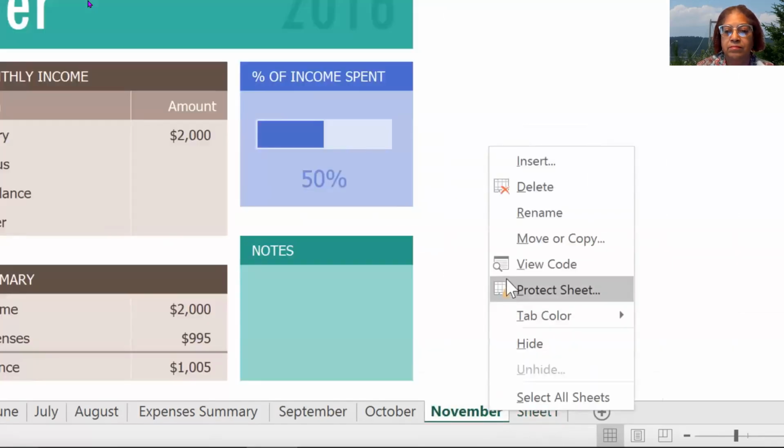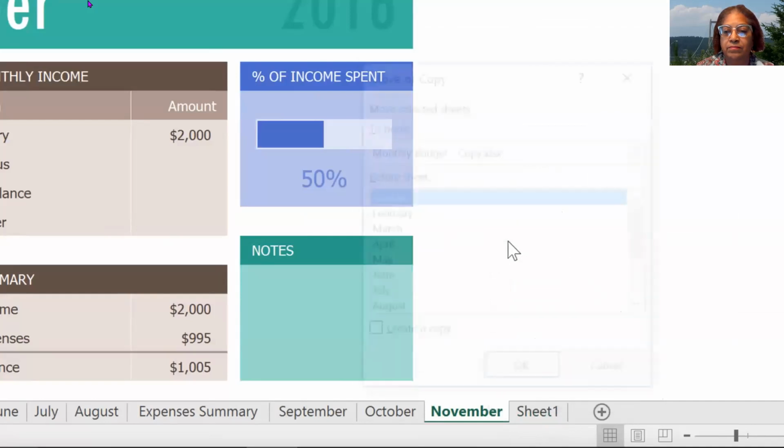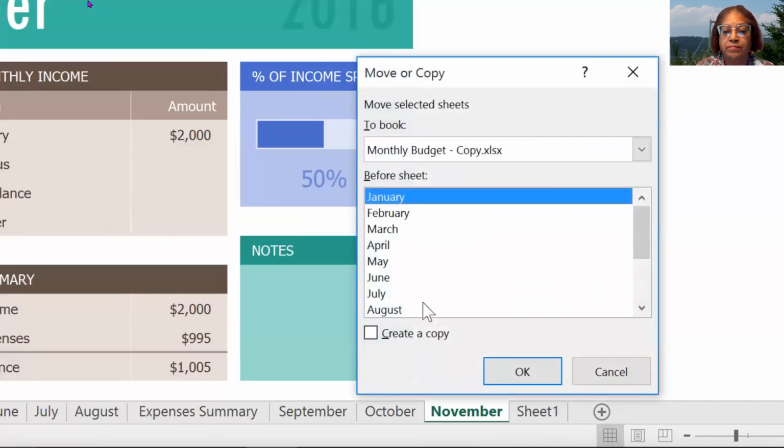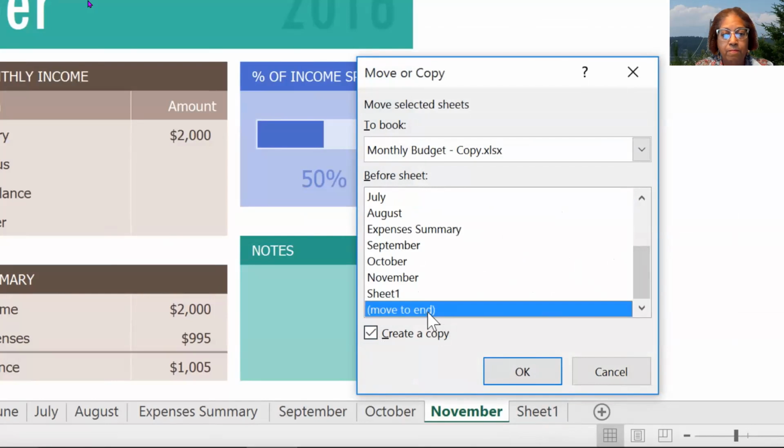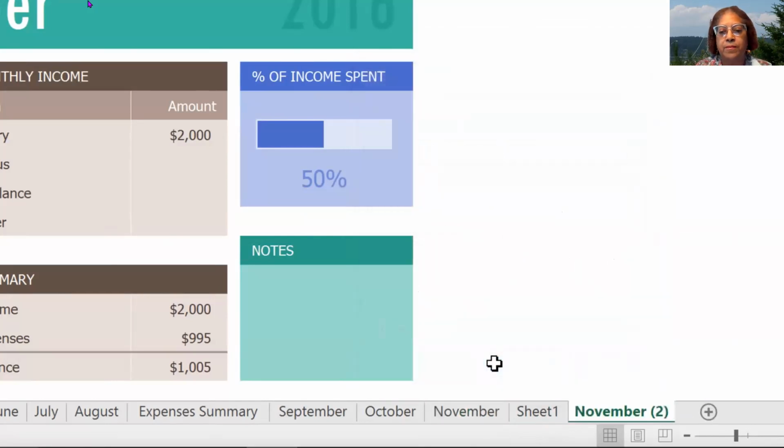This will create a new worksheet and duplicate the contents, perfect for keeping track of my budget using the same table each month. All you have to do is right-click the worksheet you want, then choose Move or Copy from the menu. Next, check the box that says Create a Copy and identify where you want the worksheet to go. I want mine to go to the very end of the list. Click OK, and a copy will appear with the same name as the original, plus a version number.